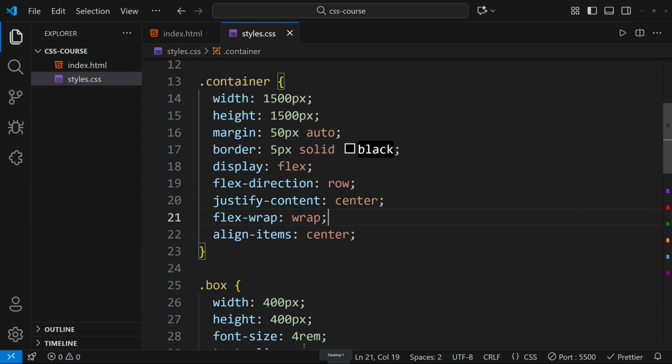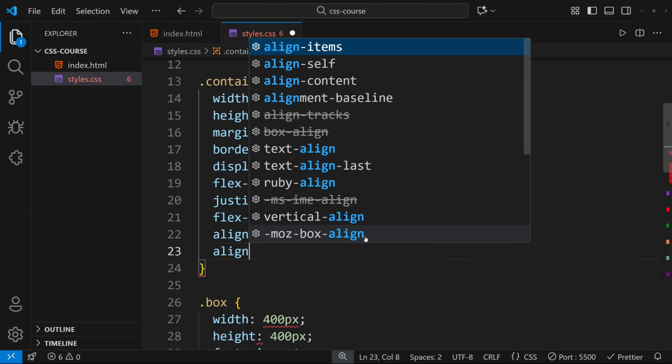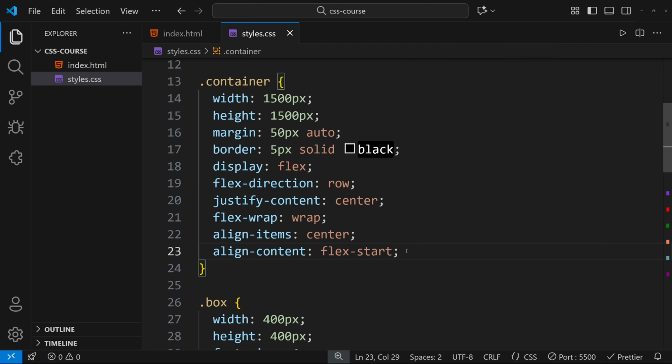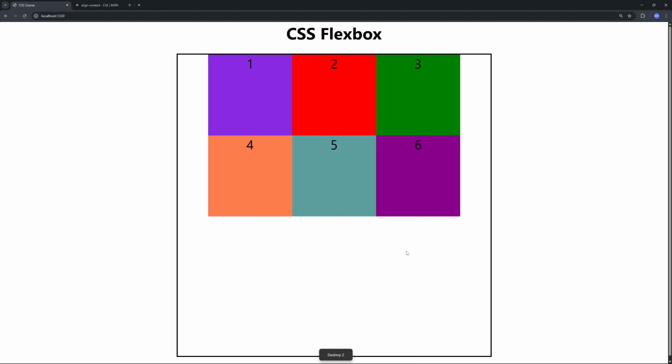Okay, so right now what we can do is align content. We have many values, so we can do flex start. Hit save. Now as you can see, there is no space between the rows, our first row is at the top edge and the second row is just below that.